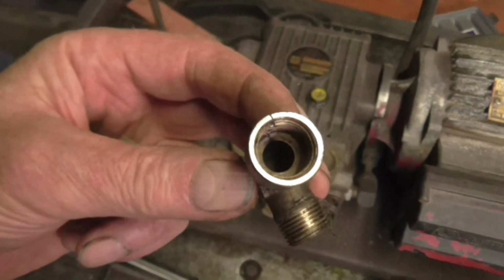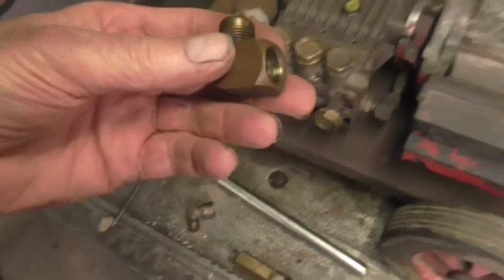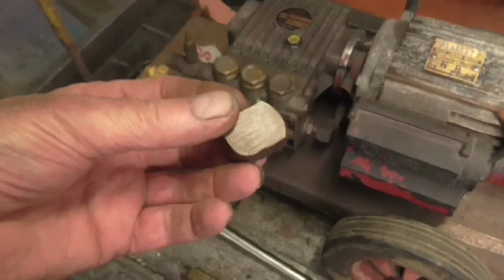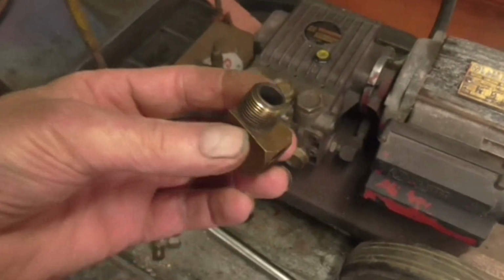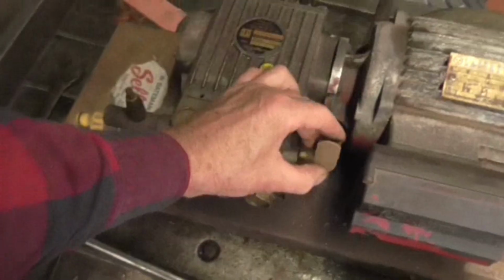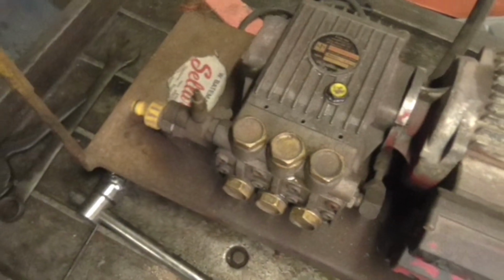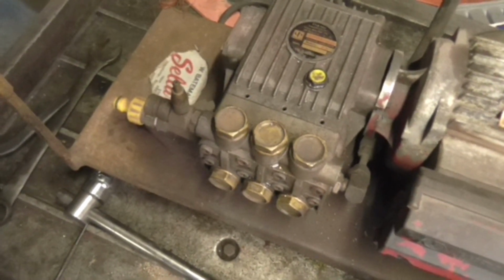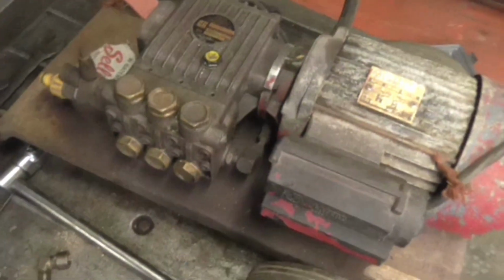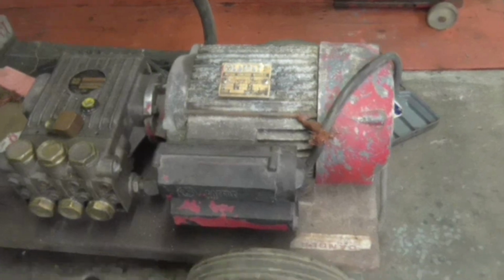Well, I have done, but if you look there's still a little mark, and you know it's going to leak. So I went raking among the boxes of wonderful things I have downstairs, and here, presto, there's another one. So that will go on there tomorrow, and then I can put it all back together again and see if it works properly this time. It does work. It's a cracking piece of kit actually, but I have that one over there, and that one in that corner is also a good piece of kit and much easier to move around.